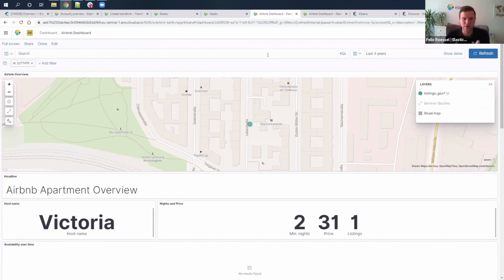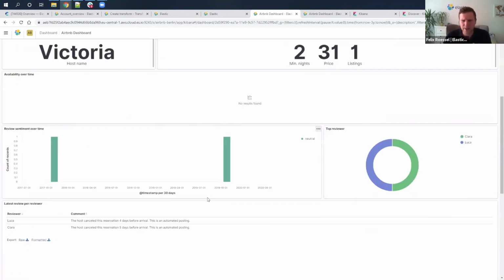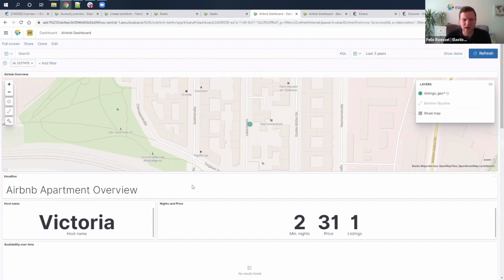And also that you get a little bit more familiar with the Airbnb data we have here. I hope Airbnb itself is known to everyone so that you know what is happening here. But I really want to show you how I work with the data and how I get information out of the data. Okay, so this is our so-called Airbnb dashboard now.